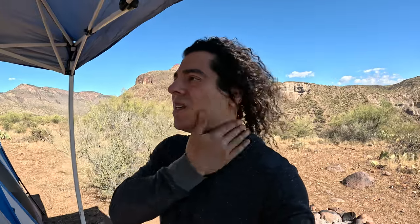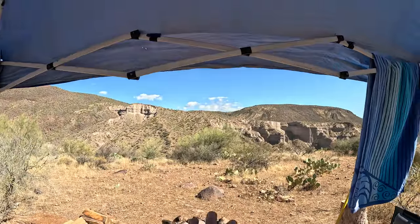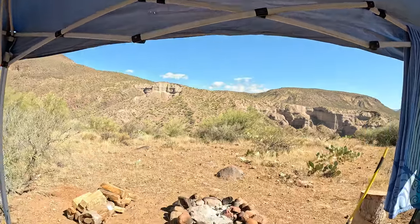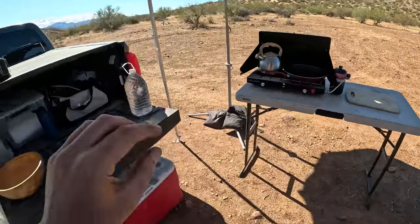There you go, guys. Camp is all set up. My favorite setup is having the fire ring right here, having my canopy right here, and then having my tent, table, and my truck.